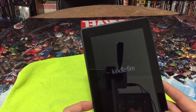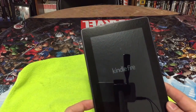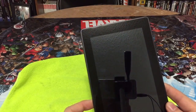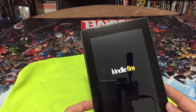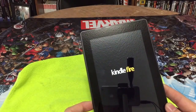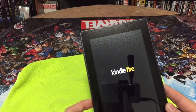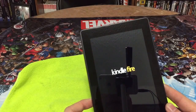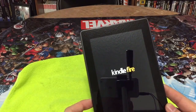If it powers on and it's not frozen, great. If it doesn't power on, simply press the power button one time to bring it on normally. If you tried this the first time and it doesn't work, try it again after charging the Kindle for about an hour — plug it into the AC adapter and let it sit on the wall for about an hour, then try again. If it still doesn't work, it may be a problem with something inside the unit.